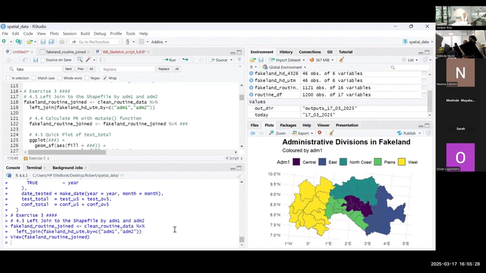So we want to start with the shapefile, the order of joining. So I should start with the fake line? Yeah, start with the shapefile, and then you bring the data.